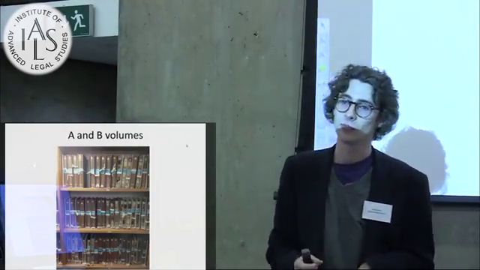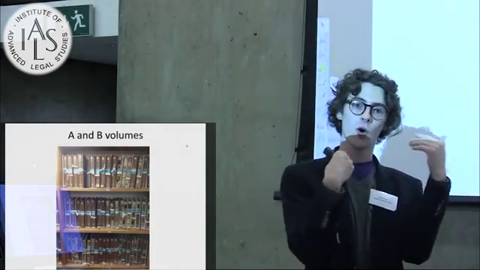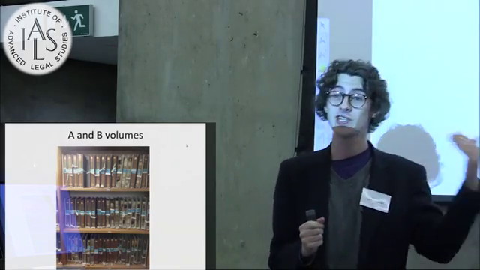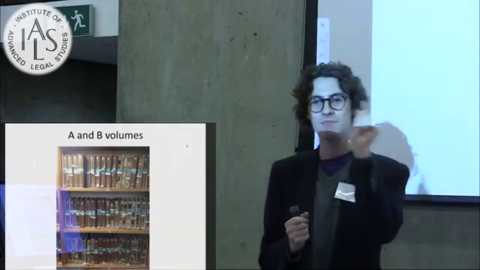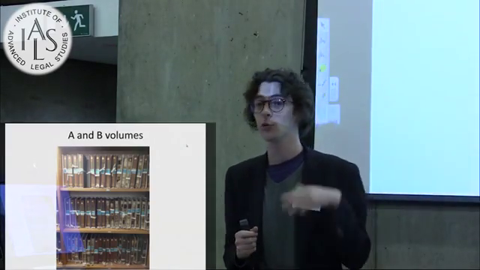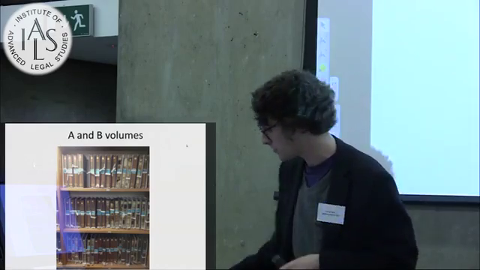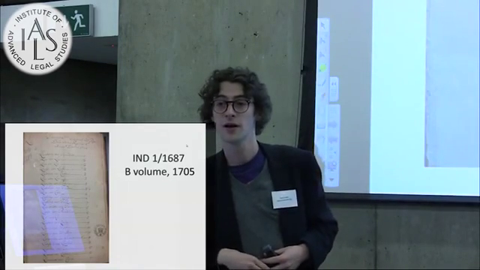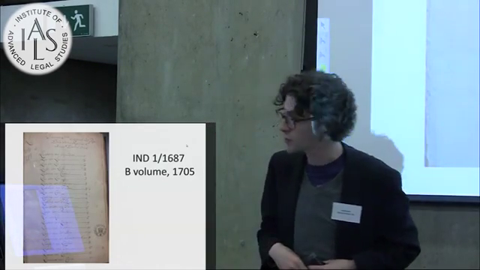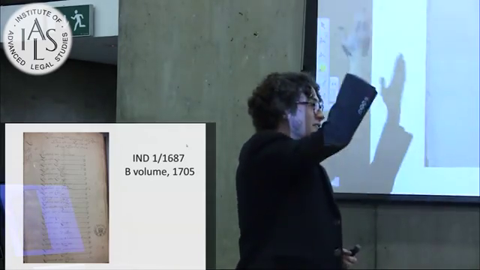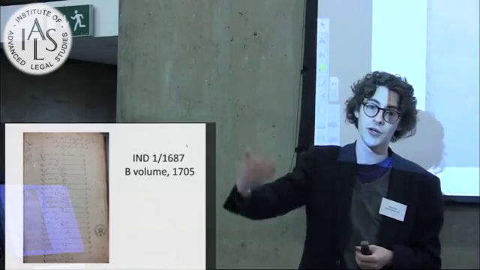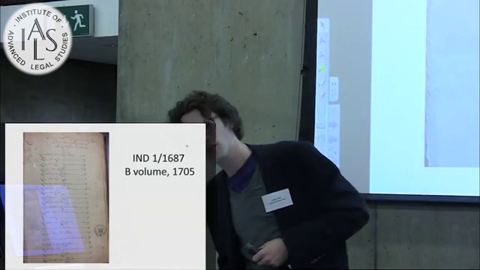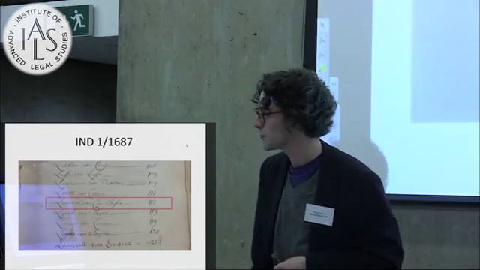The reason they're called the A and B volumes is that volume A for 1705 will contain all of the first-named plaintiffs' surnames that begin with any letter between A and K, and B volume will be from L up until Z. So Leonard and Sussex will be in L, in the B volume. We turn to the B volume, we look up L in Michaelmas term 1705, and it's not in alphabetical order. These are just the cases as they came in, listed. You've got to go through each entry until you find the name of your case. So Leonard and Sussex is, as I recall, on the third page of Michaelmas term 1705, and here it is.